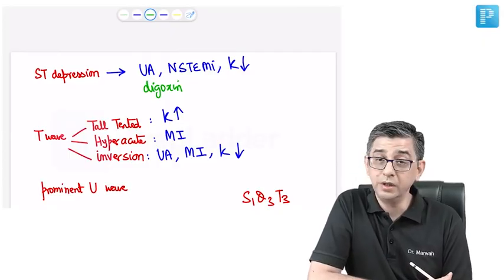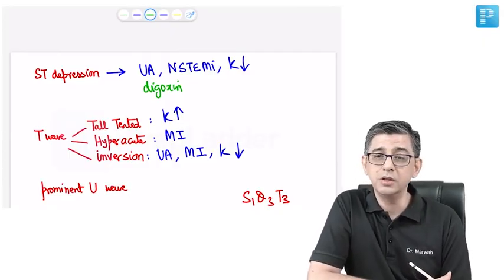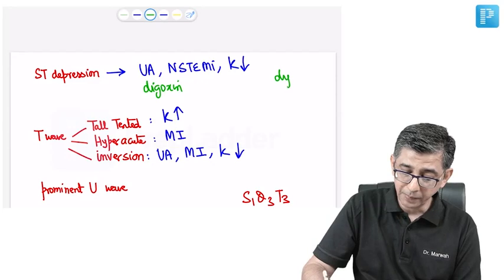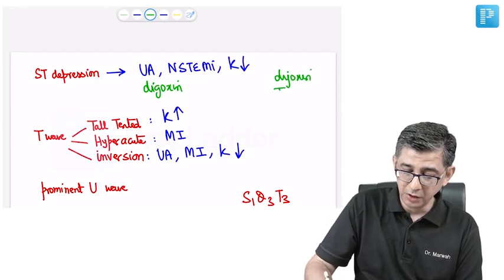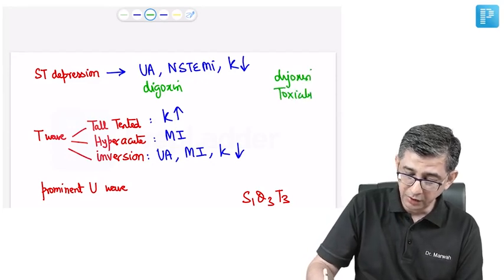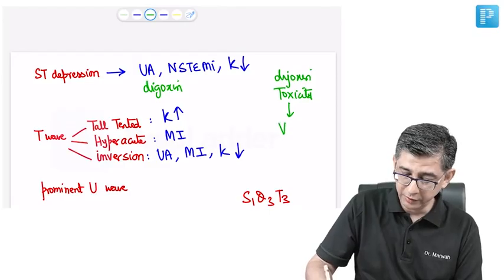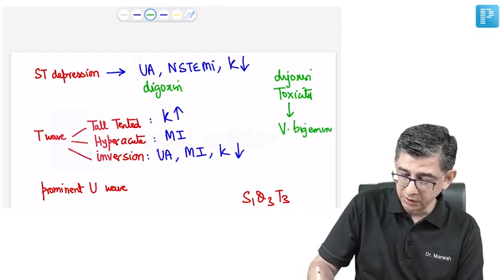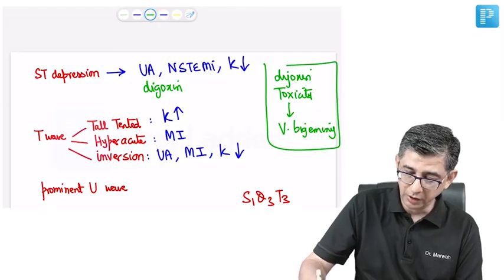I did not say digoxin toxicity. Digoxin toxicity will result in a tachyarrhythmia. In fact, this is itself a question. Digoxin toxicity can trigger which rhythm disorder? It is ventricular bigeminy, which will be alternating normal sinus rhythm and premature ventricular contractions.